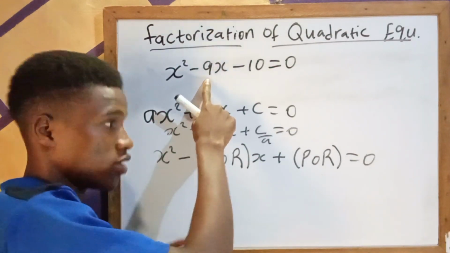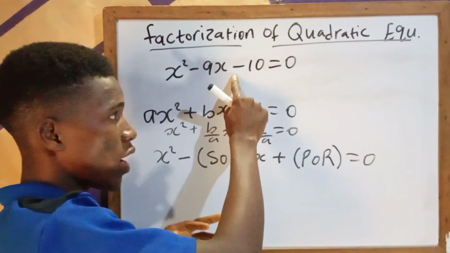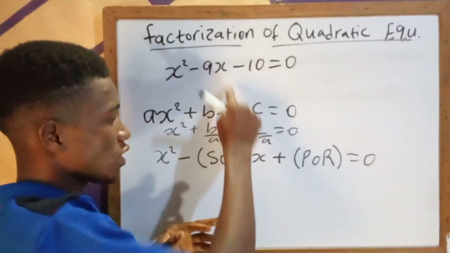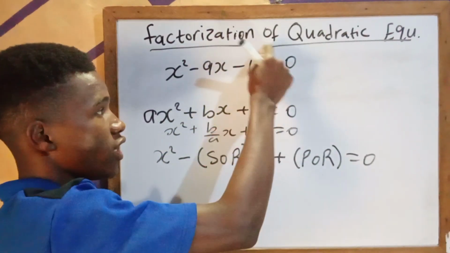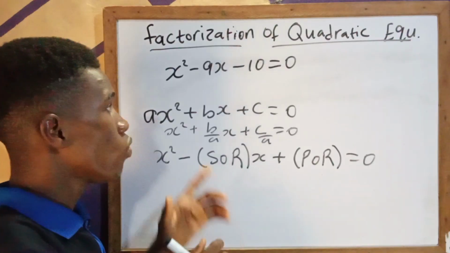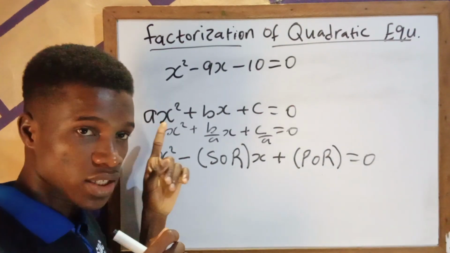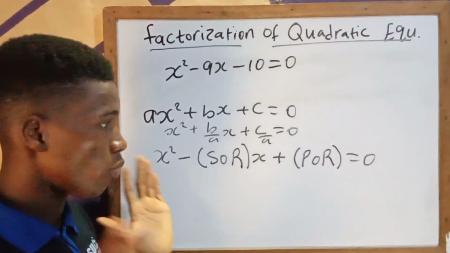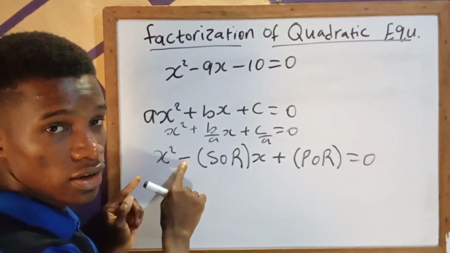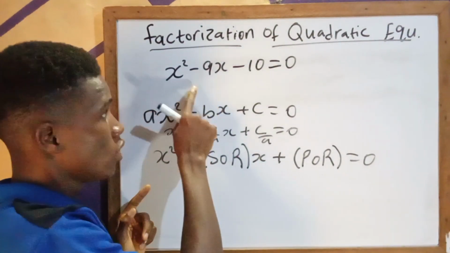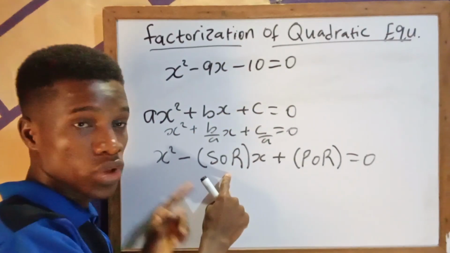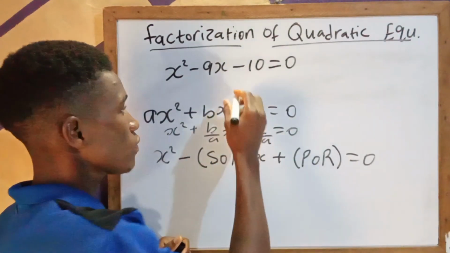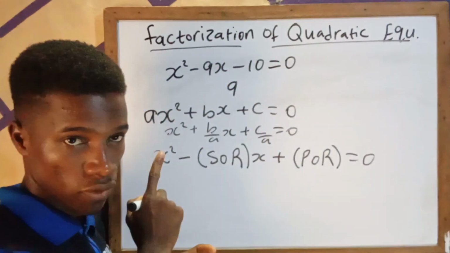Are you following me? Yes. Now, minus 10. It is telling us that this minus 10 is the product of roots. So when we sum the roots of this quadratic equation, by this general meaning, it is 9. Now look up, when you compare, see this negative sign here, this 9 is what it is. So the sum of roots here is what? 9. This is the sum of roots.